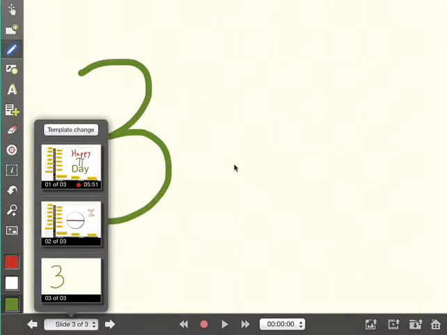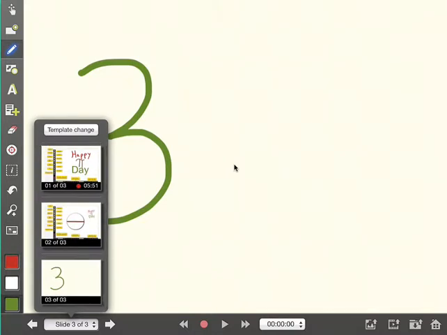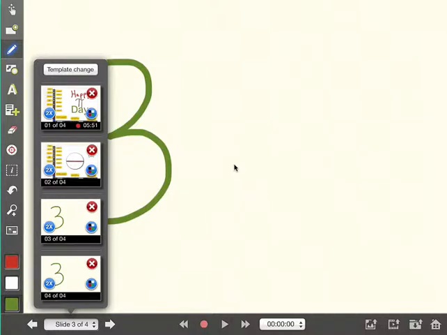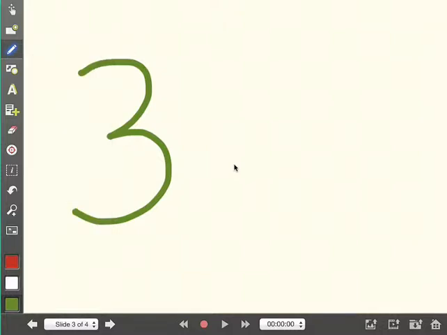I'm having trouble. I'm supposed to be able to duplicate it. There we go. Tap and hold. I can duplicate it. 2x means duplicate. So now I have slide 4, which is the number 3. I'll get rid of this by tapping in the middle.